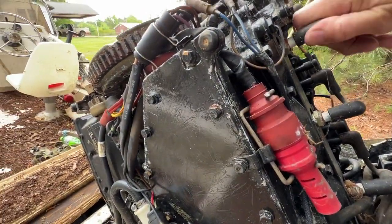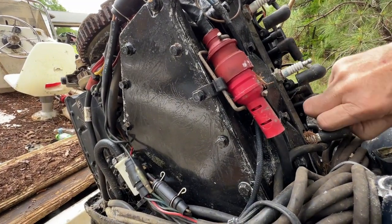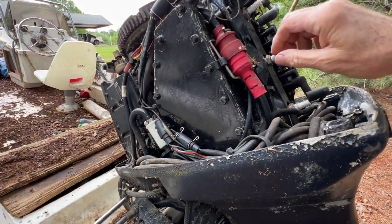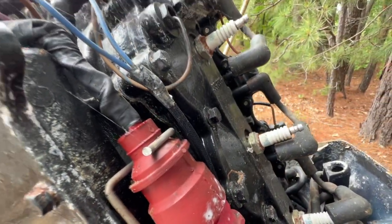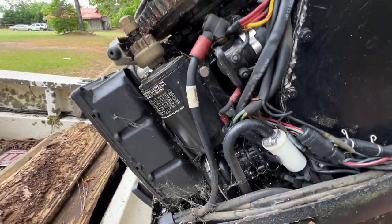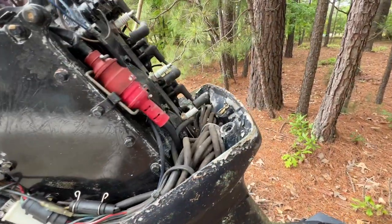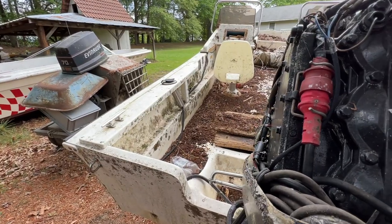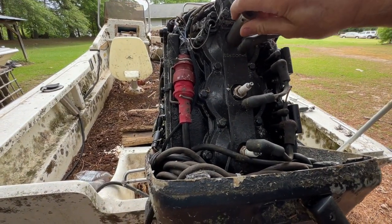Okay. Probably a live mama spider in there somewhere. Let's see what size that is. Huh. First guess, 13. Big one.